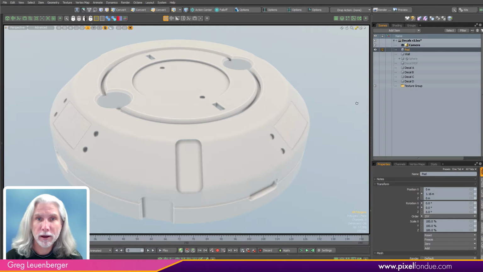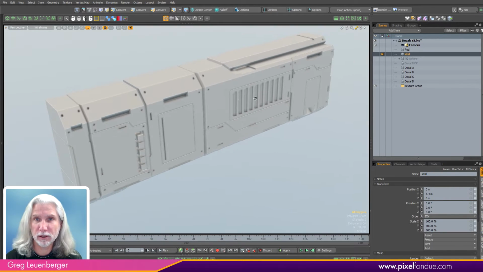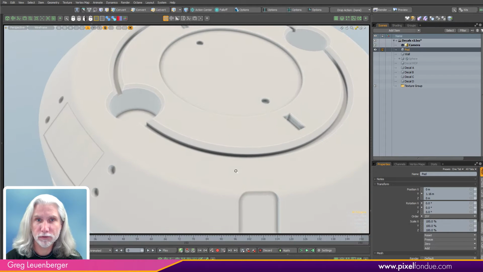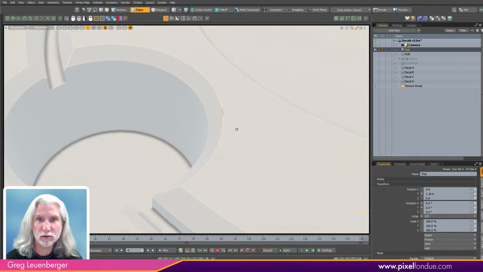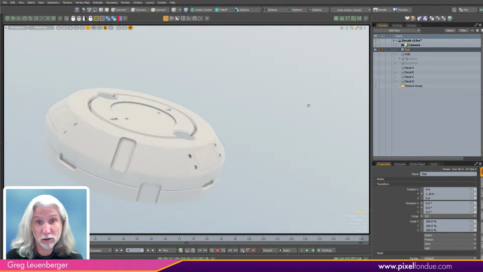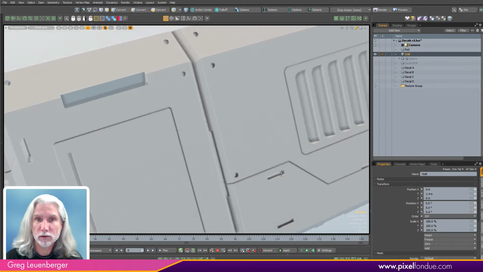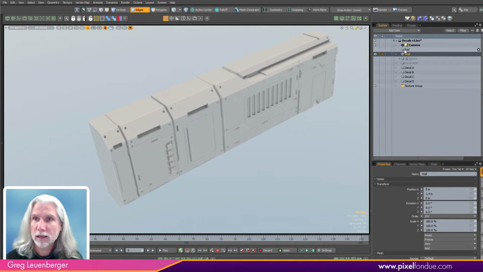So, I'll throw some decals on this. This and this wall are just some kit bash objects I bought from, I think, ArtStation or Flipped Normals. Well, you can also see the new curvature viewport shading really nicely here in MODO 16.1. So this is just one edge, but you get that sort of nice curvature look there, almost like a rounded edge shading. And some people like to model like that, so that's on there. And let me just show you the wall as well. So again, yeah, you can kind of see that curvature shading on there. It looks pretty cool. And so let's look at the decals.